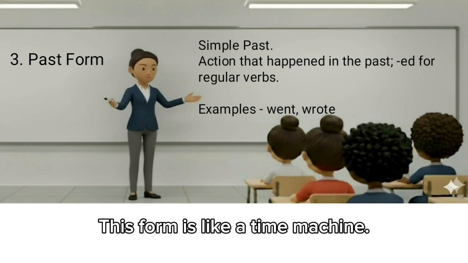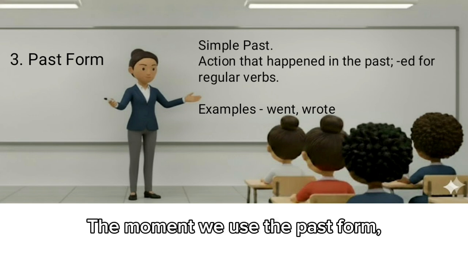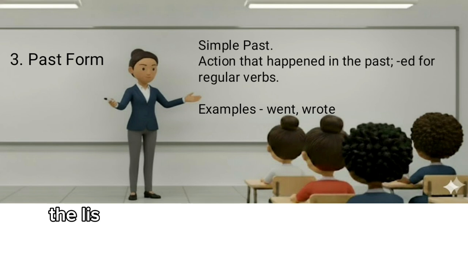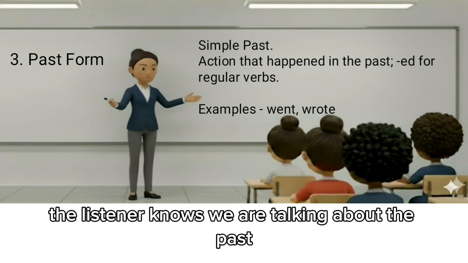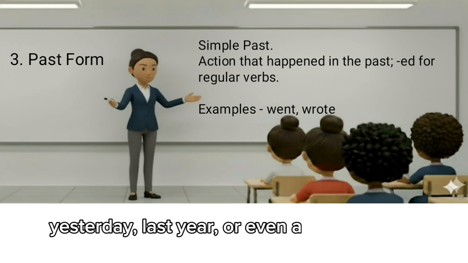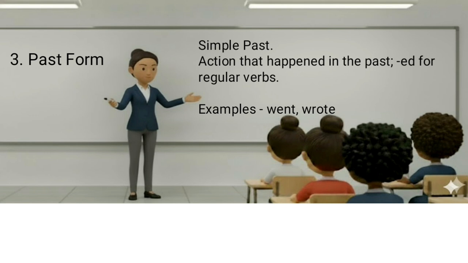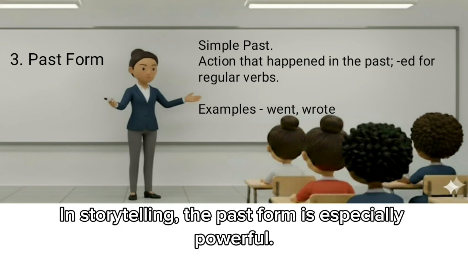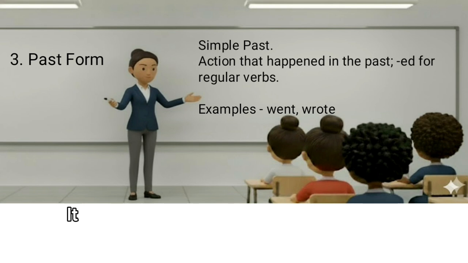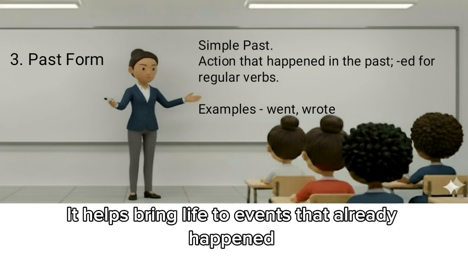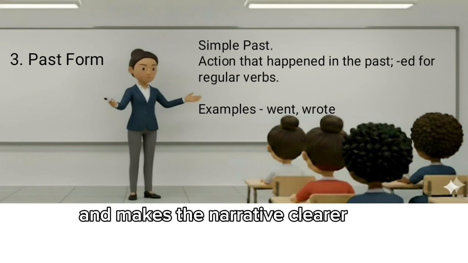This form is like a time machine. The moment we use the past form, the listener knows we are talking about the past: yesterday, last year, or even a moment ago. In storytelling, the past form is especially powerful. It helps bring life to events that already happened and makes the narrative clearer and smoother.